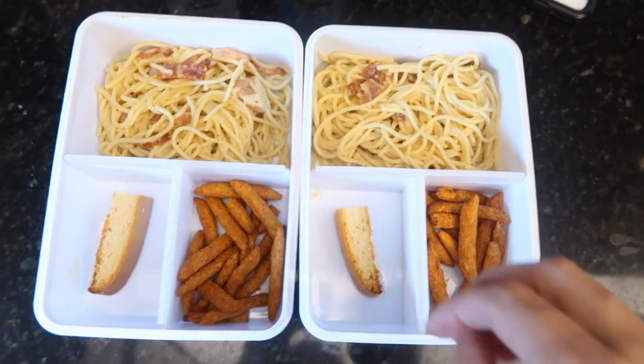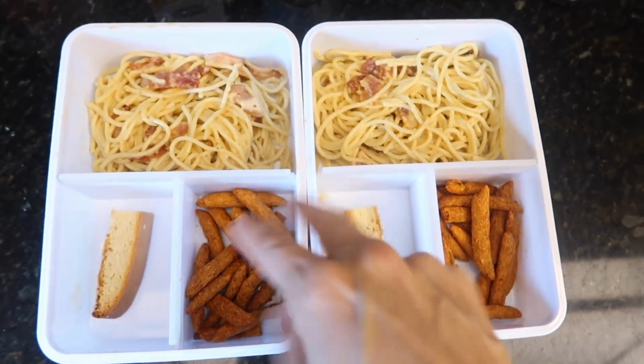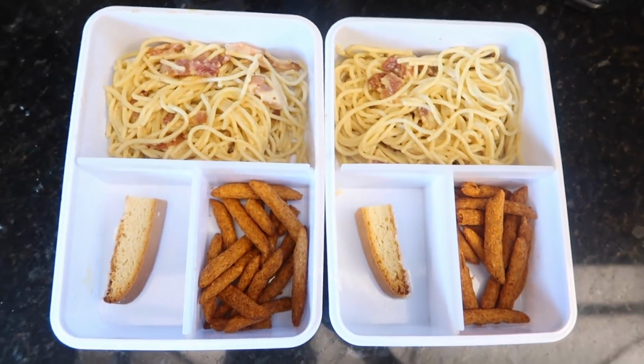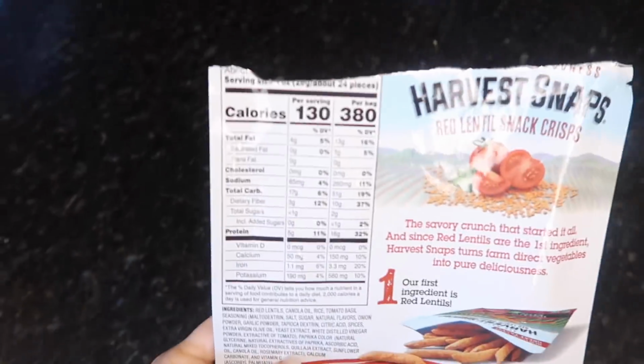Okay, 20 minutes later, that's what we're eating. Well, what the kids are eating, and us too. I made way more of this. Oh my gosh, my doorbell, like always. Okay, toodles.